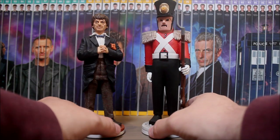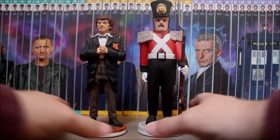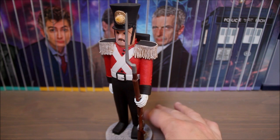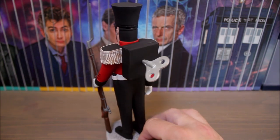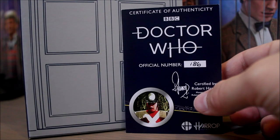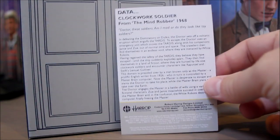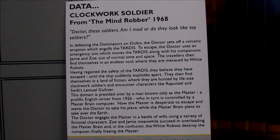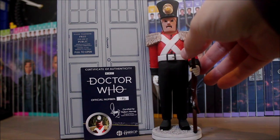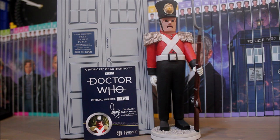These two look really nice together — Clockwork Soldier, Jamie, Zoe! Yes, they do look really nice together. In terms of the sculpt and paint applications, I really can't fault it. I think it's a beautiful figurine and a genuinely nice collector's piece. He comes with his numbered certificate of authenticity, and on the back there's some information about the story. The Clockwork Soldier from The Mind Robber — another beautiful figurine from Robert Harrop. He was £65 but I believe he's now sold out on the website. I think I was lucky enough to grab one of the last few, and I'm certainly glad I did because I think he's absolutely stunning.